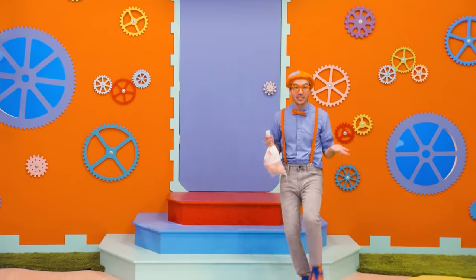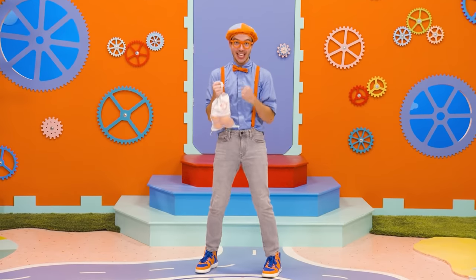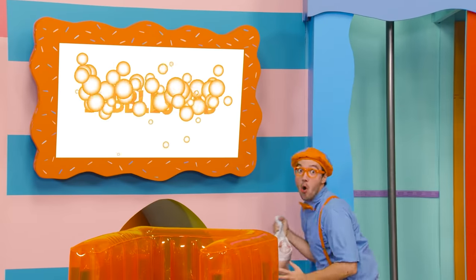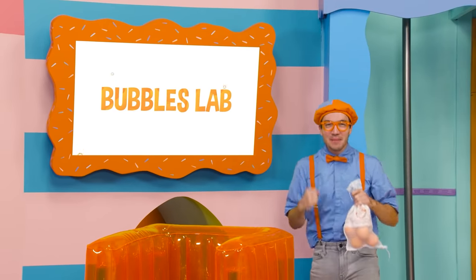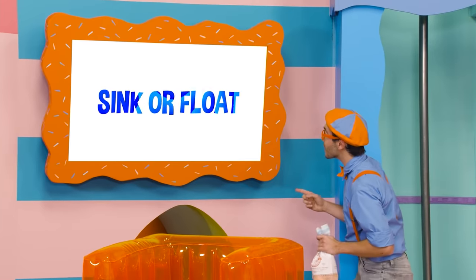Whoa, that was so much fun picking oranges with our good friend Amy at Showcase of Citrus. They were so tasty! Look at this! It looks like it's time for the Bubbles Lab! And look at what it says! Sink or float!